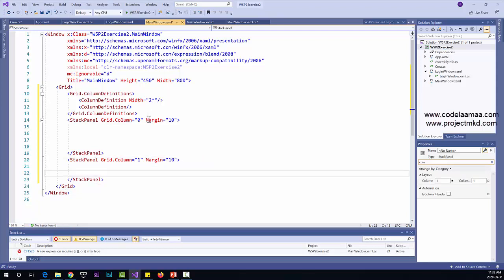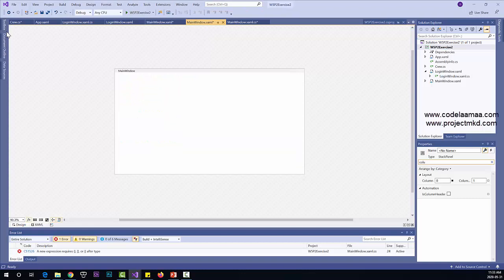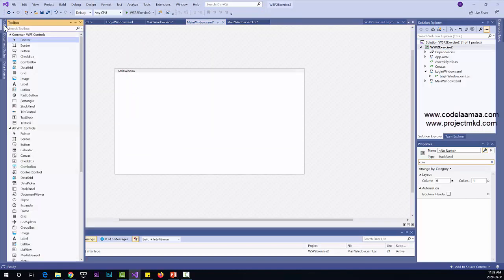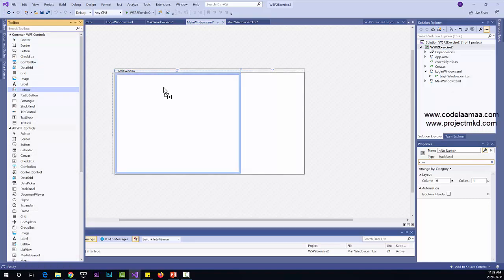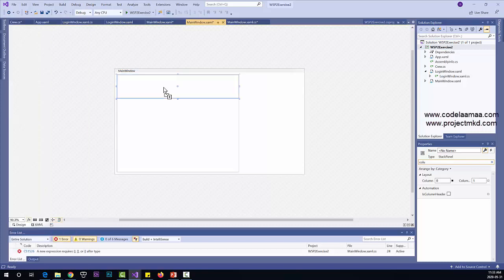What we're going to do is we're going to have a list box. So let's actually do it in the visual world. So I'm going to drag and drop a list box and see how that goes. There it is actually, so we can see that the grids are laying out nicely there. So there we go, we have our list box stretched out nice, a little bit of a margin, perfect.